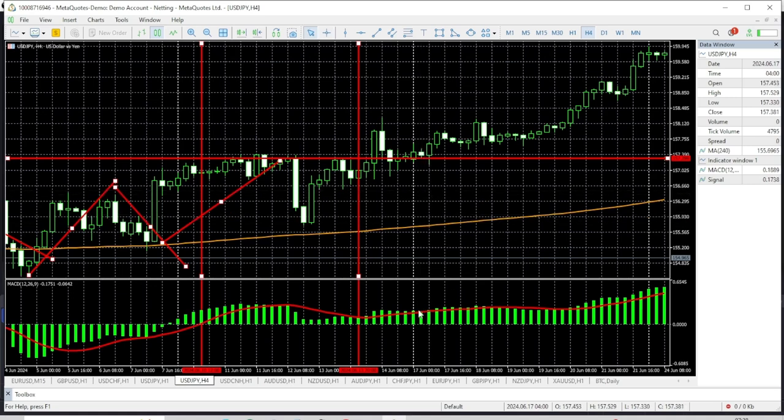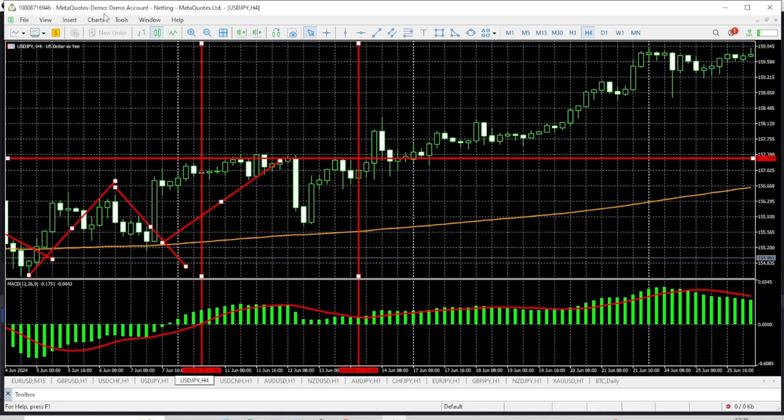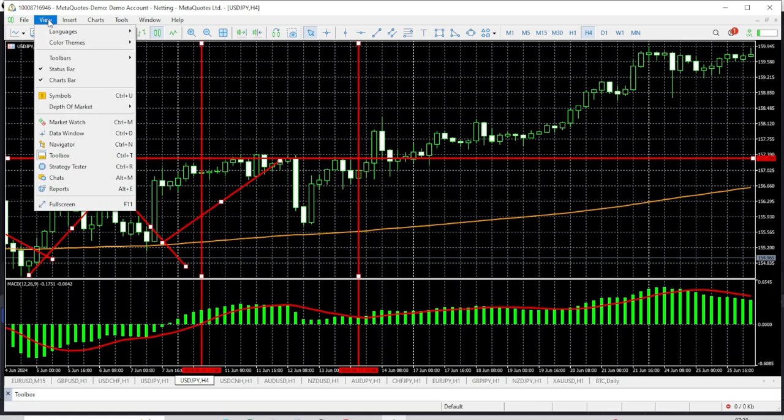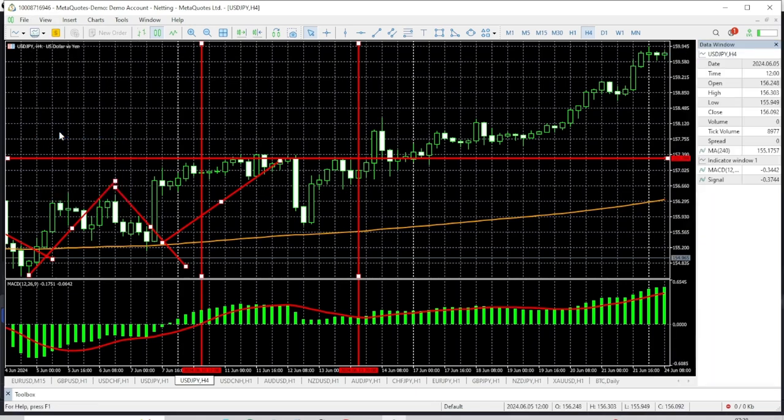So in our case here, for you to actually know, let me mention quickly, here we have our data window. This is how you add your data window. Let me close this and add it again. I'm going to go to View. I'm using MetaTrader 5, please. View, Data Window. Just click it, that's all. Everything comes here.